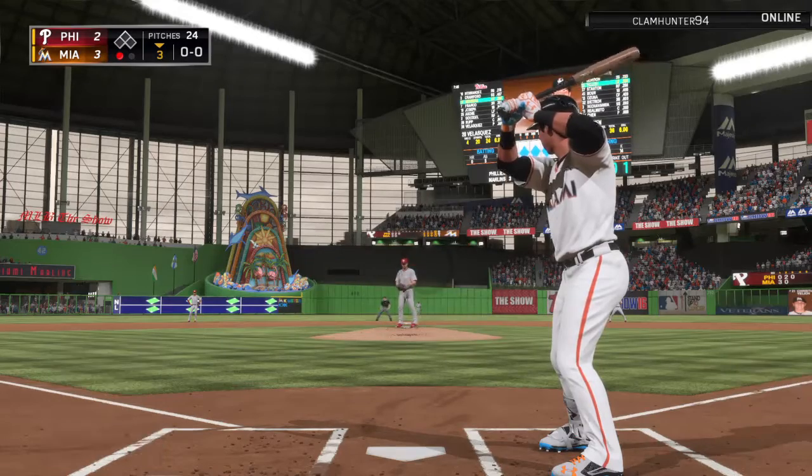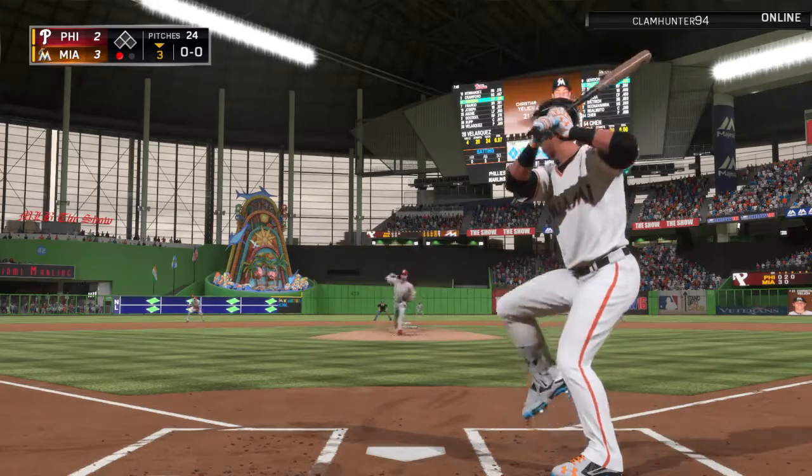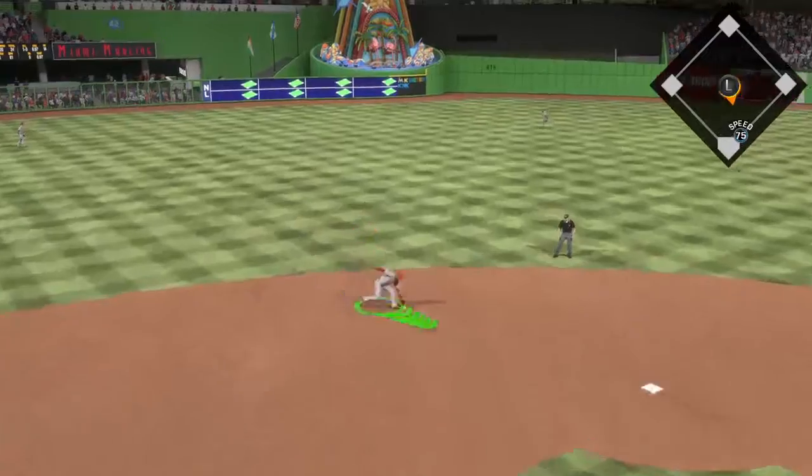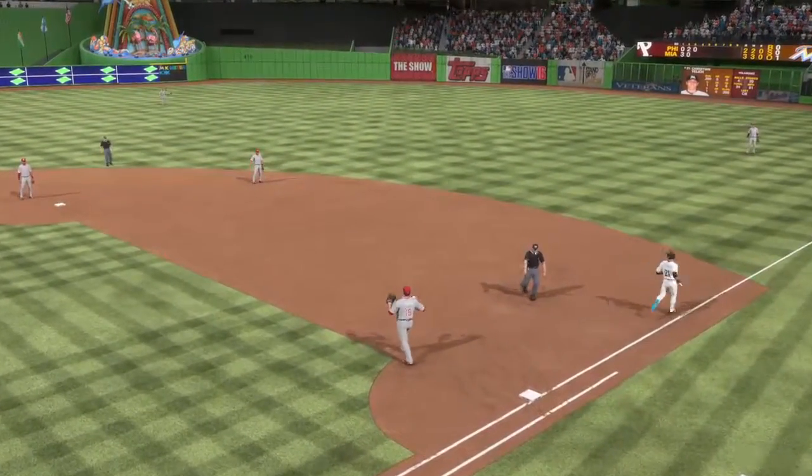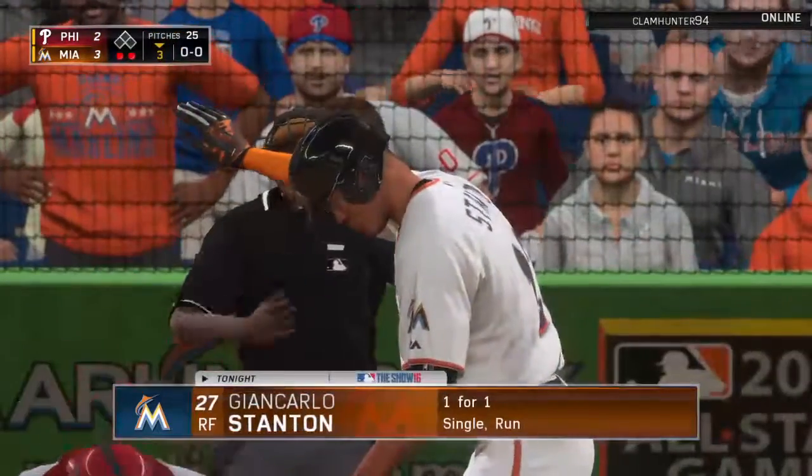He'll look to bounce back after striking out his last time up. Yeah, they got him on a breaking ball, so now we'll see if they try to put him away with soft stuff again if they get that chance. On to first, and very quickly 2 are gone here in the home third.